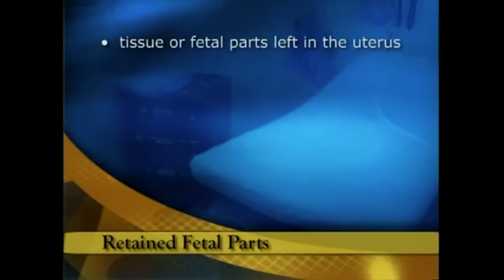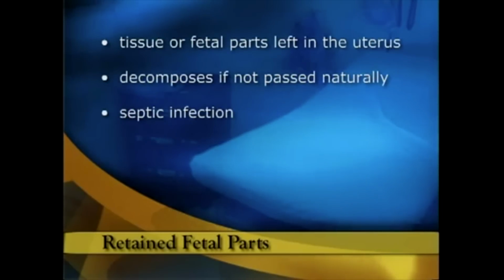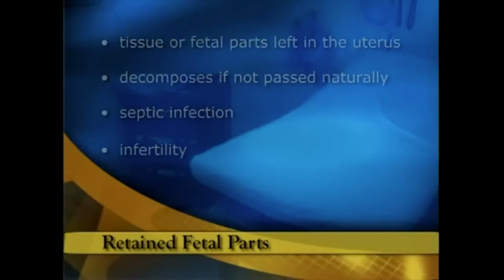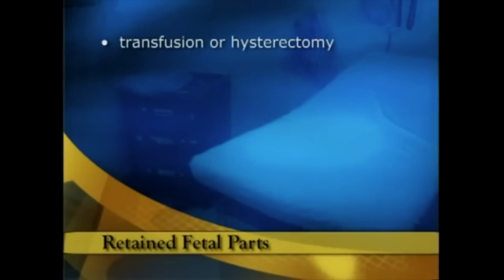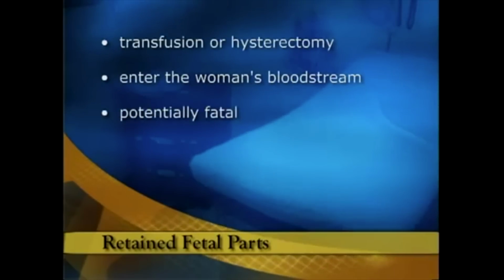In those cases, if the material is not passed naturally, it can decompose inside the patient's uterus and trigger a septic infection. Even with proper medical treatment, if this infection attacks the woman's reproductive system, she may lose her ability to have additional children. In some cases, the patient will experience bleeding that is heavy enough to require a transfusion or hysterectomy. Occasionally, the infection will enter the woman's bloodstream and attack vital organs. In the most serious of these instances, she will die.